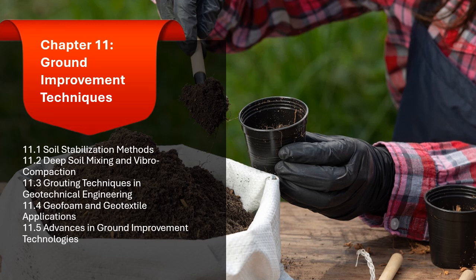4. Erosion control. In areas prone to soil erosion, geotextiles provide a protective barrier to prevent the loss of soil particles. They are particularly useful in stabilizing slopes, embankments, and coastal areas by reducing the impact of wind and water erosion. Example: geotextiles are used in slope stabilization and shoreline protection projects to reduce the risk of erosion and improve the long-term stability of the site.